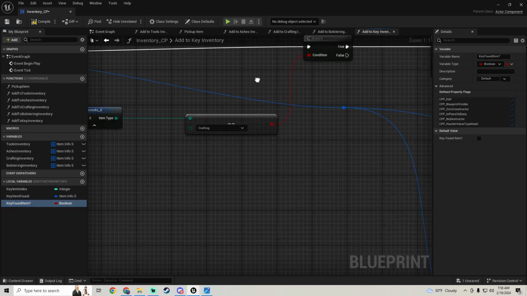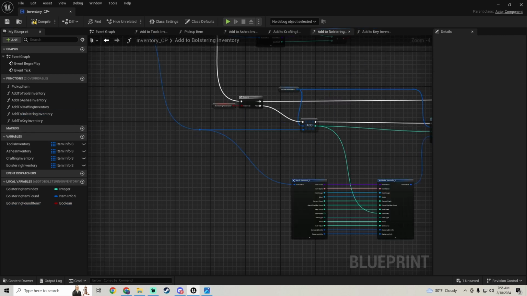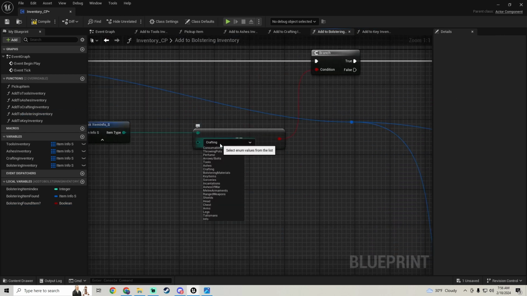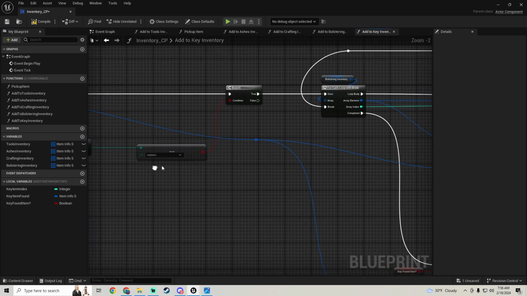Check the equal. Oh, we forgot to change this on our last function. Here, let's go back. We want to change this to be bolstering materials on that one. Go back to your key inventory. We're going to check for key items like that.